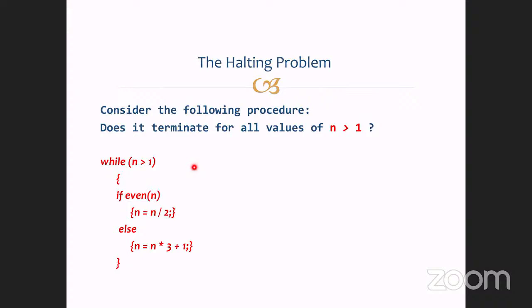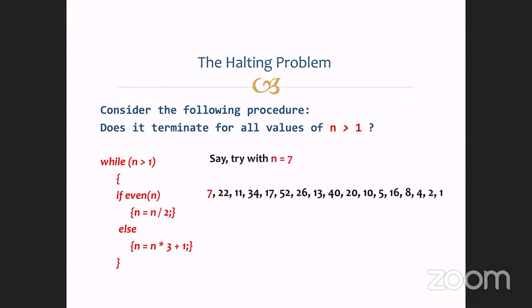The issue is, when you generate the sequence, will the sequence stop or continue? Let's just try with 7. 7 is an odd number. If it's odd, it has to make 3 times of it plus 1. So 3 times 7 is 21 plus 1, 22. And 22 is greater than 1, so it's again put into the procedure. A new number is generated. This time 22 is even. If it's even, reduce by half. 11 is the new number. 11 is still greater than 1, so it's put in again. 11 is odd, so 3 times 11 is 33 plus 1, 34. So you get a new sequence generated: 34, 17, 52, 26, 13, and so on. And then it keeps going: 16, 8, 4, 2, then 1. When n is 1, the condition fails. While n is greater than 1 only, it can continue. When it becomes equal to 1, it comes out of the procedure, and the sequence stops here.